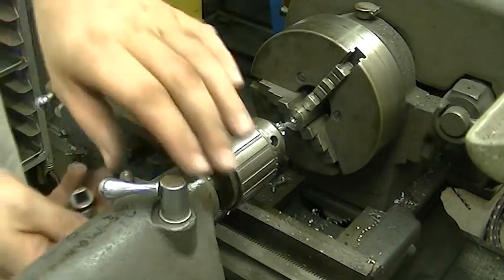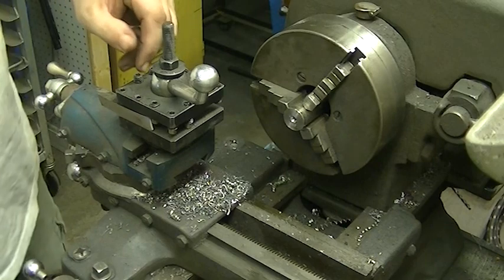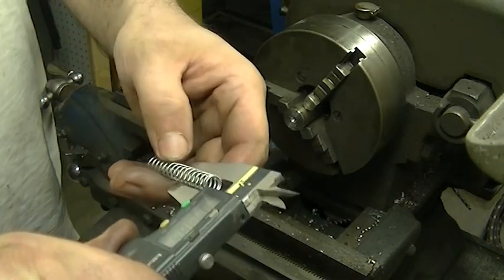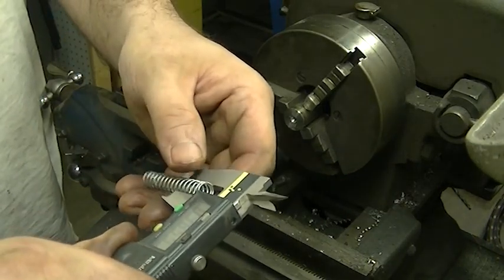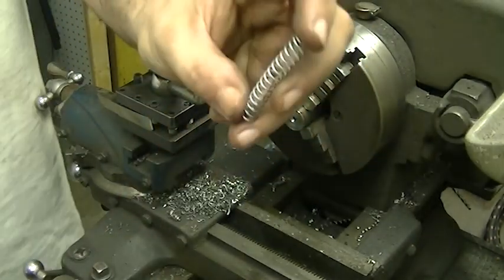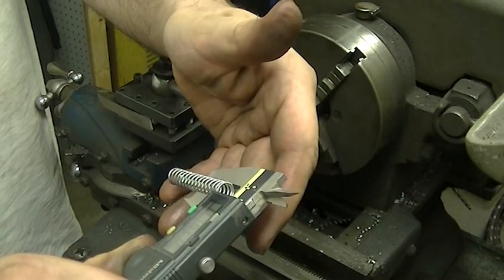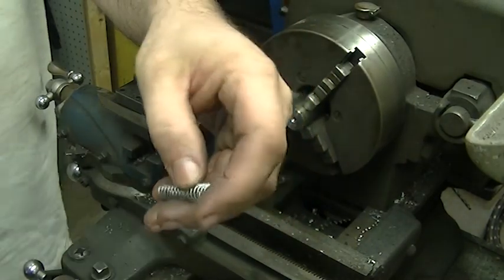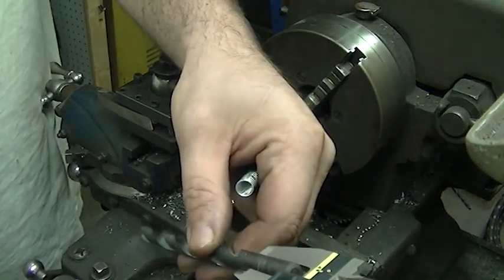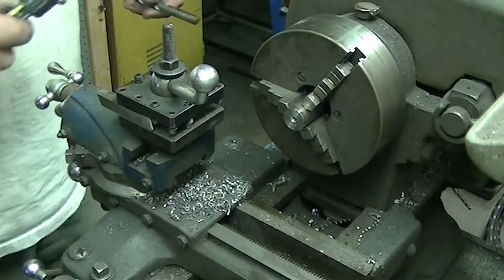The next thing I need to do is bore the hole where the spring is going to live. I've already center drilled it. I'm going to take the spring and measure it with calipers. This spring measures about 365 thousandths, but as the spring compresses that diameter is going to expand. So I figure if I give it 420 thousandths, that'll be enough room to grow. The closest drill bit I've been able to find is about 415 thousandths. Five thou — for me, that's what I call acceptable tolerances.